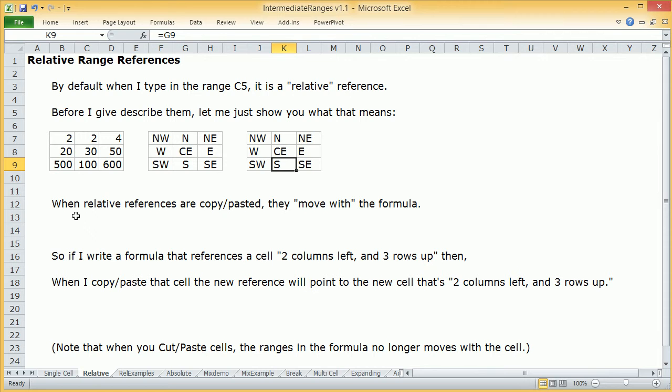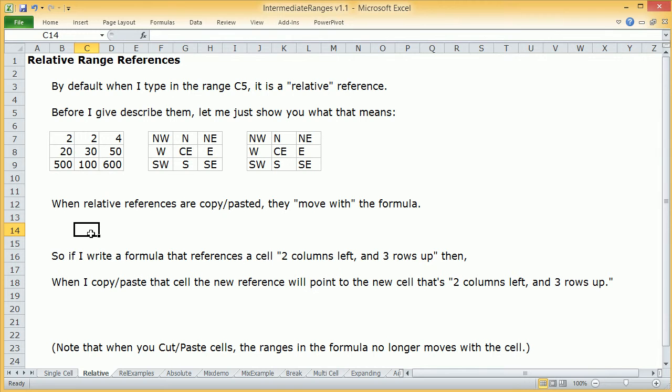This is a really useful feature in Excel. It allows you to write one formula and apply it to a bunch of other areas very quickly. So you can imagine, this is only 3 columns right here, but say I had like 1,000 of these things. I could write the formula once and copy and paste it, and it would work in all 1,000 pairs of numbers.